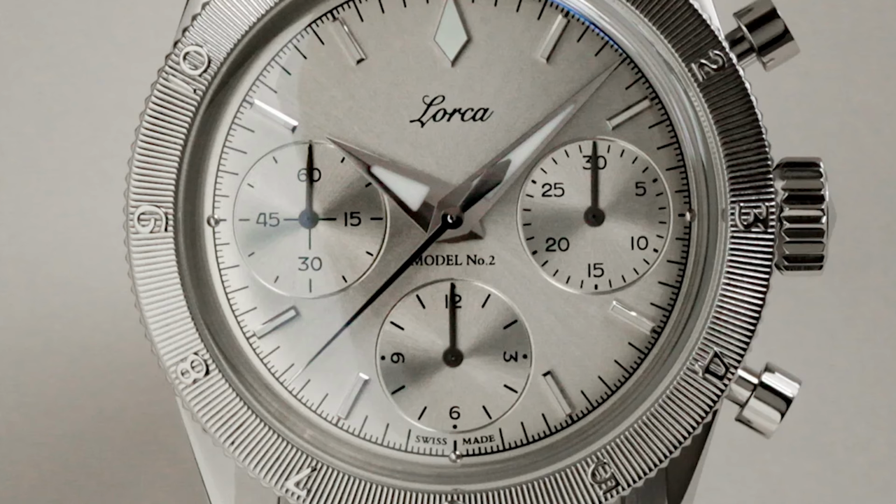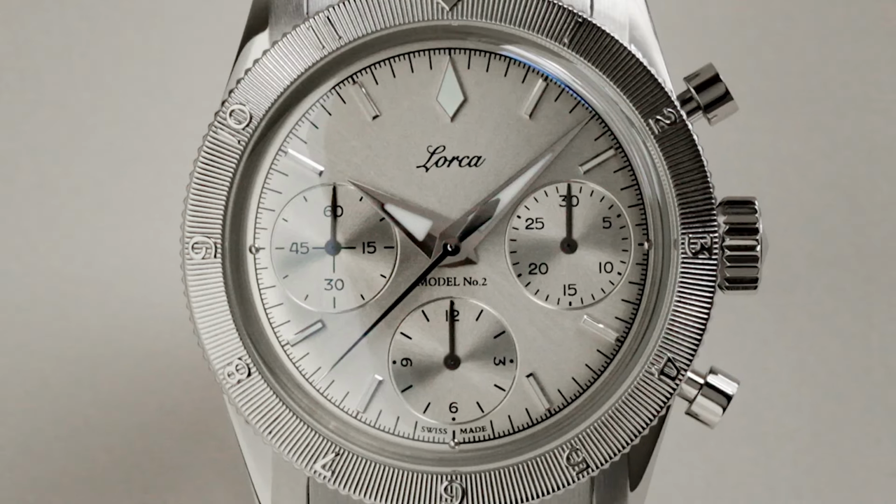The layout here follows the typical tri-compax chronographs of the 50s and 60s. That means 3 sub-dials here with a 30-minute counter on the right, a 12-hour counter on position 6, and the seconds in the left sub-dial. Nothing special so far. Even the font of the numbers looks authentic, like a vintage watch.